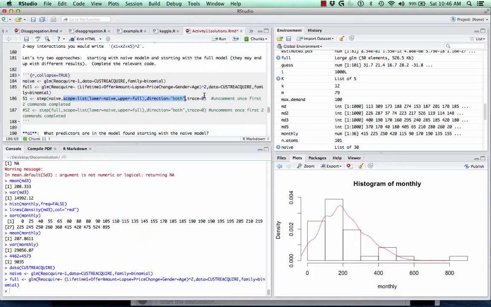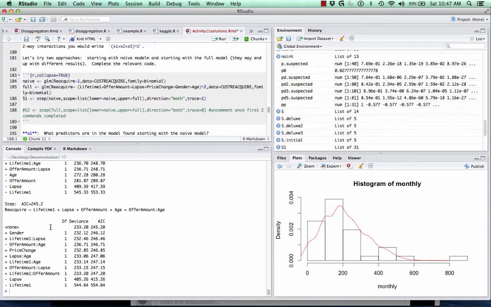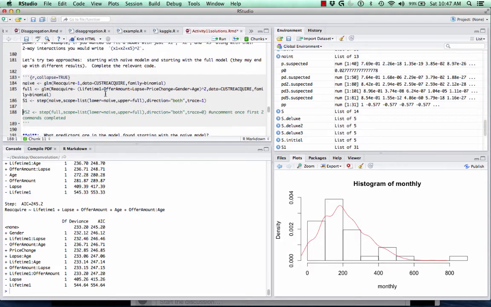Trace equals 0 would suppress any sort of output, and in this case I'm interested in actually looking at how the search is being completed. So I'm going to click run here, and it'll give me a narrative for what happened with this model as things were being modified. It looks like at the end of the day, my model is predicting reacquire from customer lifetime 1 plus lapse, offer, age, and then also the interaction between offer and age.